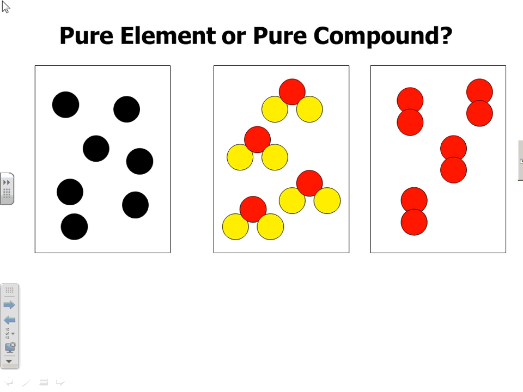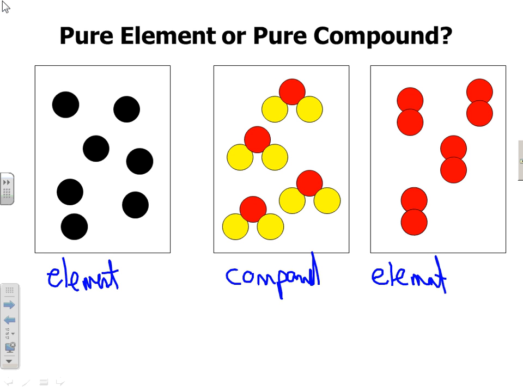Element or compound? Yep, element. Made up of one type of atom. Element or compound? Jess, what do you think? Yeah, compound. Made up of two different types of elements bonded together. Element or compound? Conrad? Yeah, element. It is a molecular element. It could have been any of those Hofbrinkel ones that we've talked about, stuck together. Okay? All right, let's keep rolling.